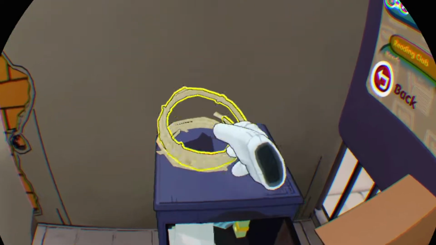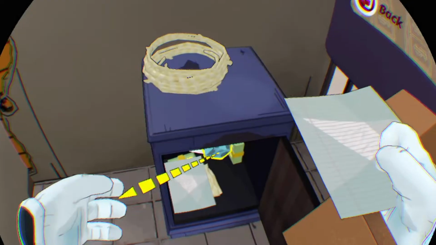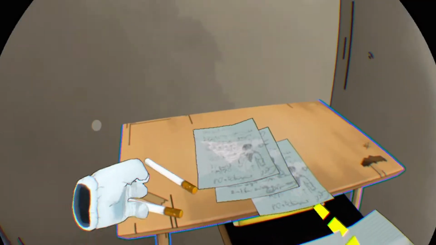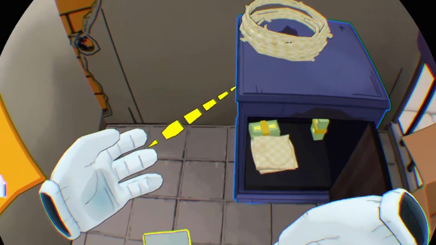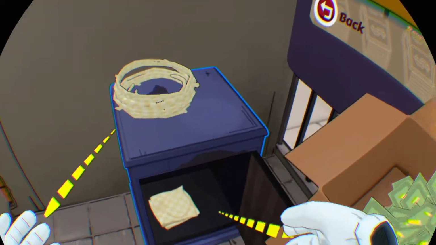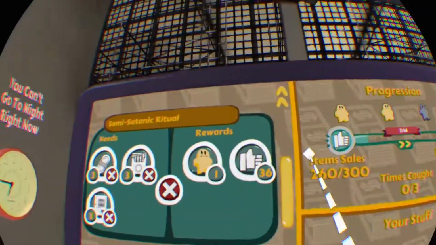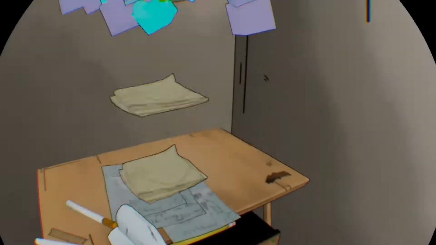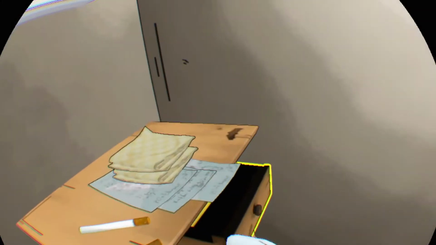I have two bits of rope. And I have two cigarettes, yeah. So I need one more cigarette. And a rope. Wow. I only need one more cigarette, so I only need one more bit of paper. I need that. So can I afford two more bits of fabric? I can. Right, okay. There's a lot of item management involved in this.